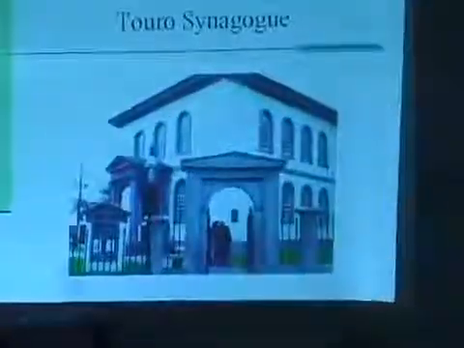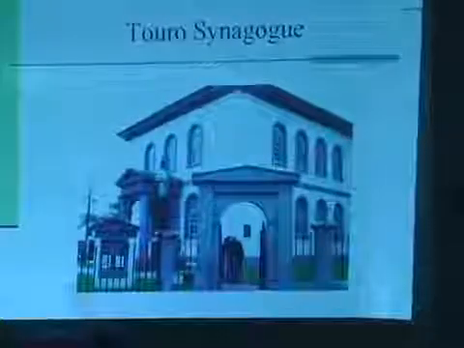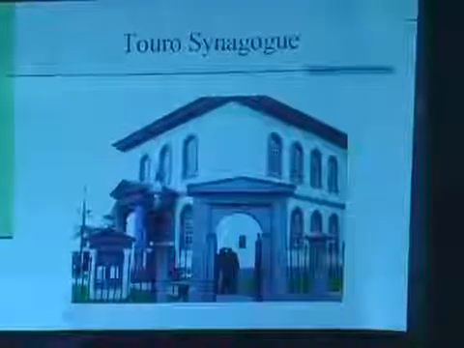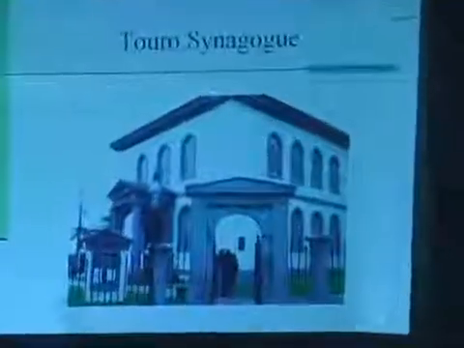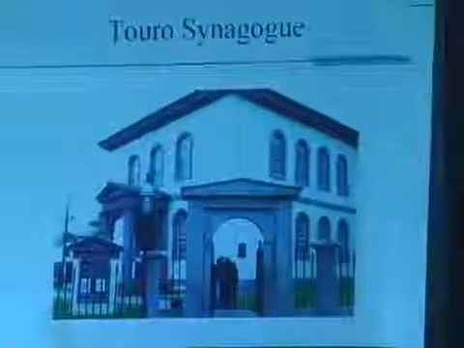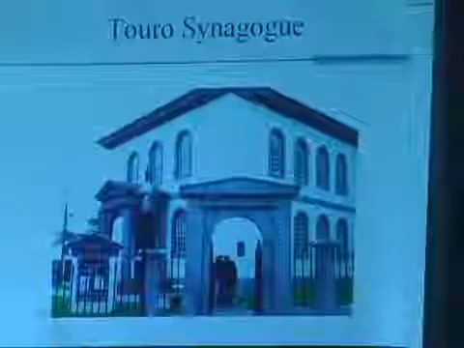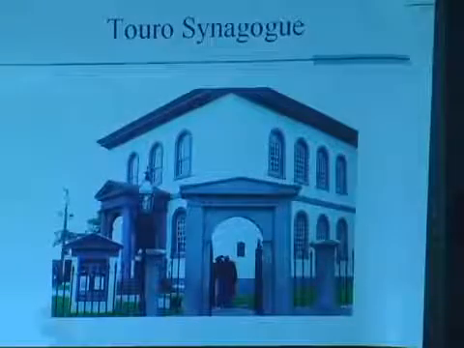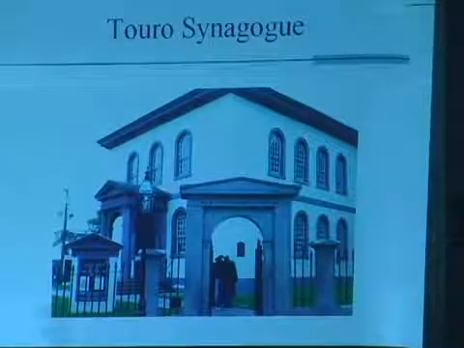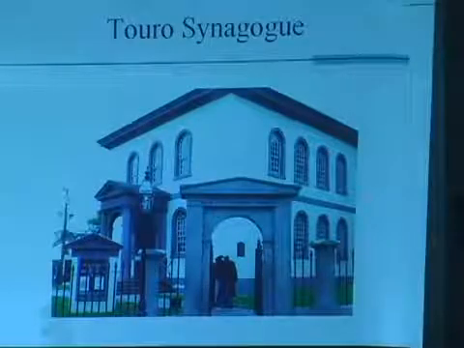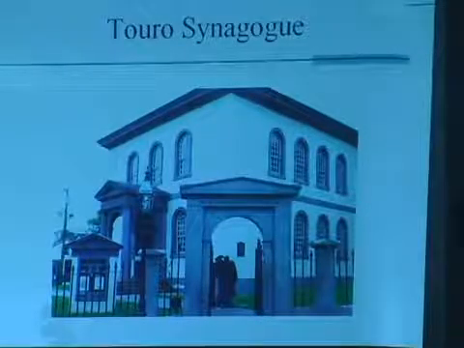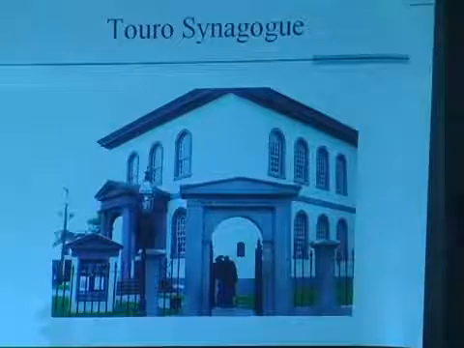As the United States is becoming free from England, there are many Jews there already. There are several 100,000 Jews in the 19th century. Do you know that there were even Jews on the Confederate side and Jews on the Union side? If you know a little bit of American history. I don't know if they fought against each other, but there were Jews all over the place. So they made their shuls. So this is the first one.